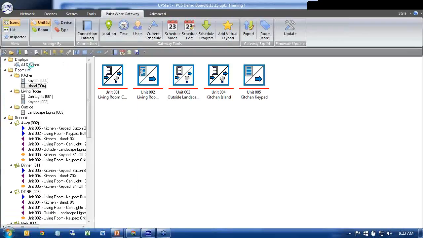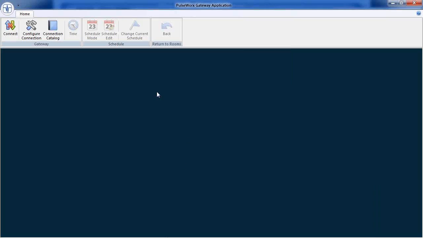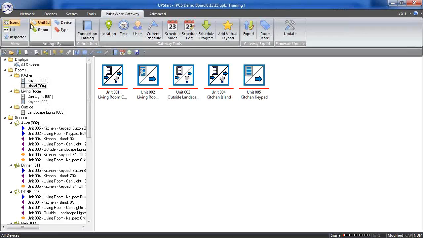So if I start my PulseWorx app, it'll pop up, and this is what it looks like when I start the unit. Of course, I'm going to have to connect, and I need to configure the connection just as I did in Upstart. So yes, we do have a PC app. I can use a PC to run the house, control it manually, and do my schedules, things like that. I just want to bring this up because there's a question that came up at that time, but we'll cover a little bit more of this in a moment.